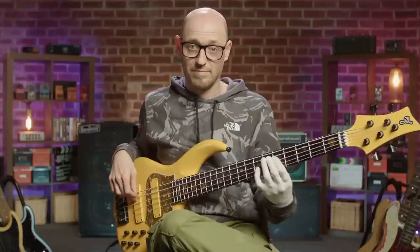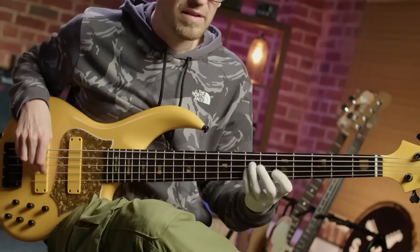I'm using chords there. Now you might be thinking, whoa, what was that? Well, even though they are using scale notes, I'm not thinking about scales. I'm still thinking about chords, and I'm using chromatic approaches within the chords. That's what we're going to get into today. So again, I'm not thinking scales, I'm not thinking modes, I'm just thinking chords.